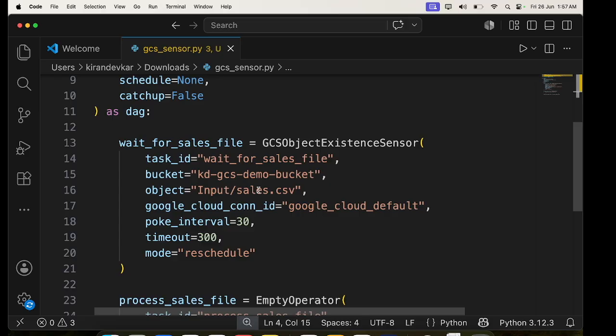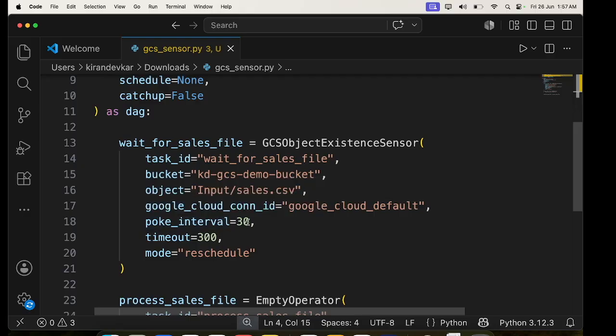Suppose your bucket contains an input folder, and inside the input folder there is a sales.csv file. Then the Google Cloud connection ID, which is our default one.